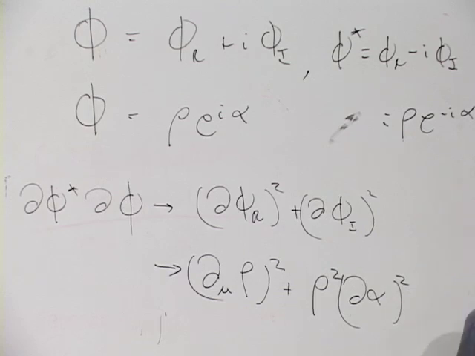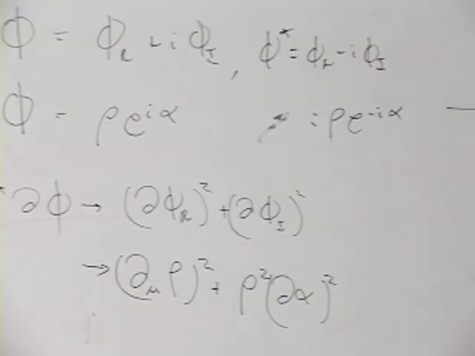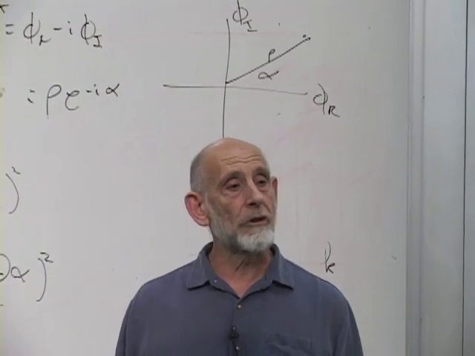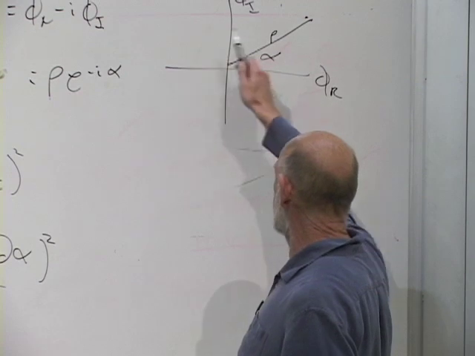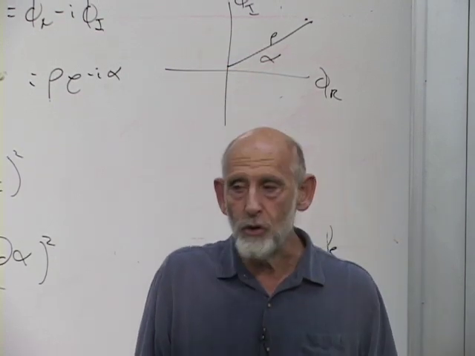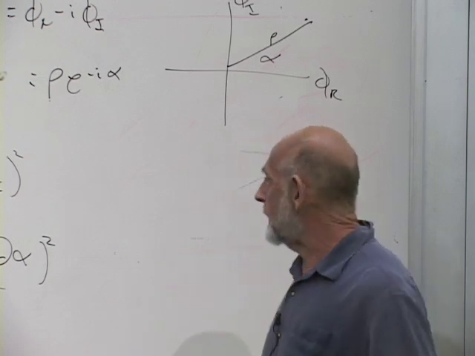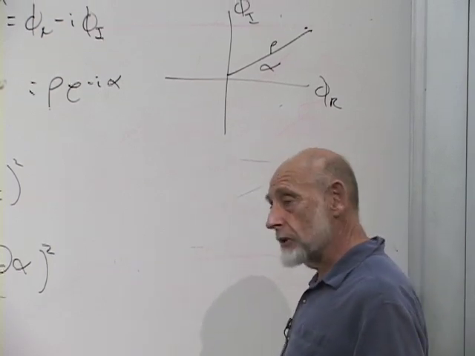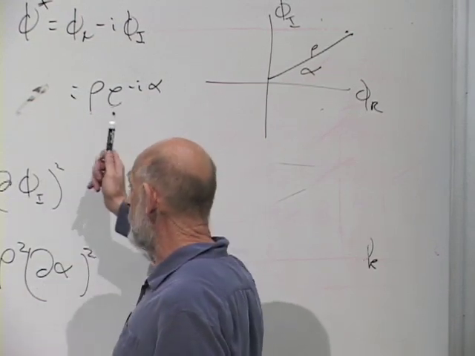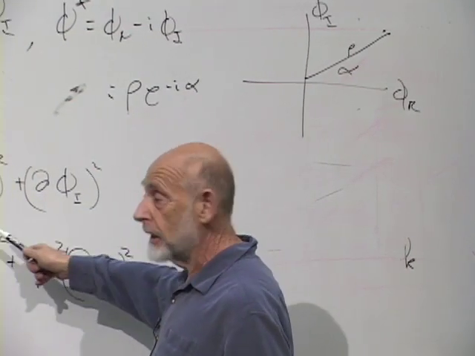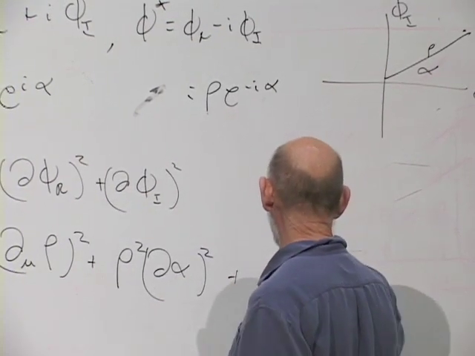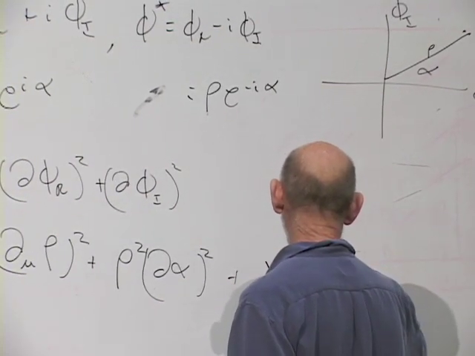Now let's add in a potential energy. The potential energy, I'm going to assume, is symmetric with respect to rotations in this plane. In other words, that it really does have a U(1) symmetry. For a potential energy to have a U(1) symmetry, it means it's only a function of rho. Equivalently, it's only a function of phi star phi. It does not depend on the angle. So let's write that, plus V of rho.